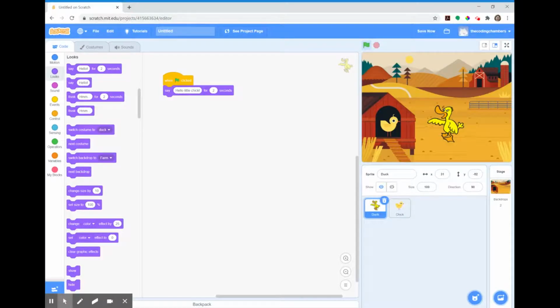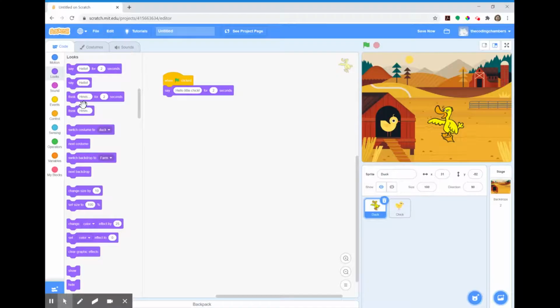Now, since this is a conversation, when you have a conversation with somebody, one person says something and then someone else says something. So now we are going to have to tell the chick that it's your turn to talk. In order to do that, we're going to have to send a message through the code. So the code will let the chick know when it's his turn to speak.